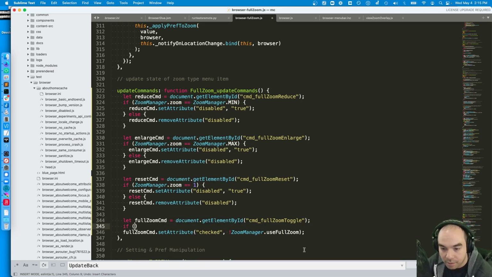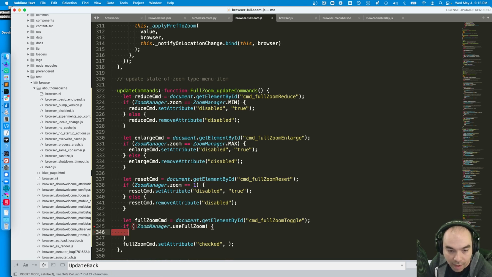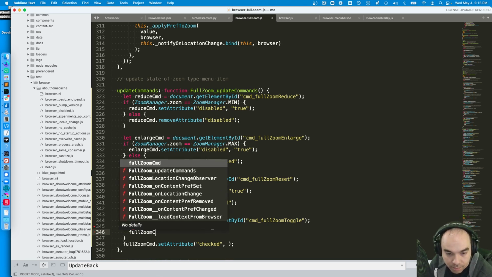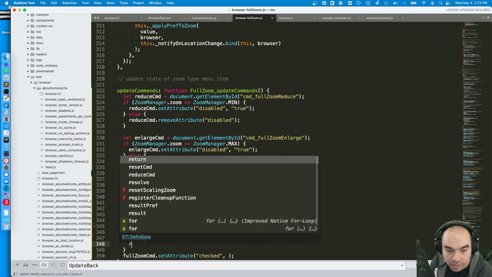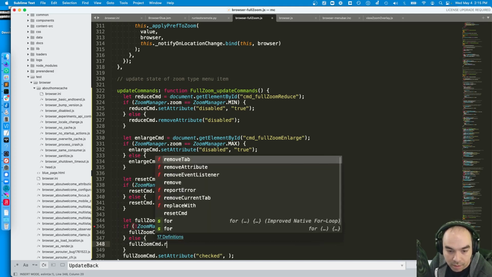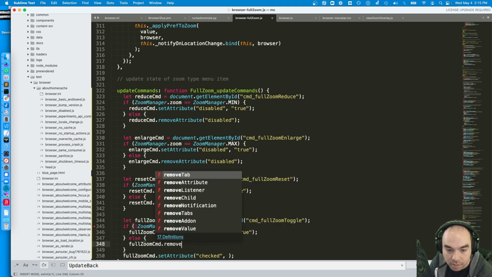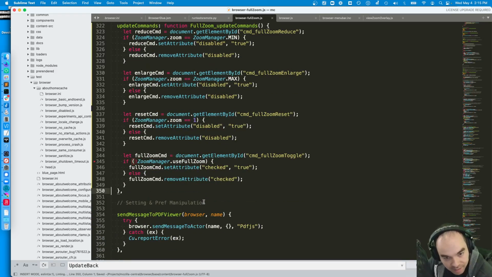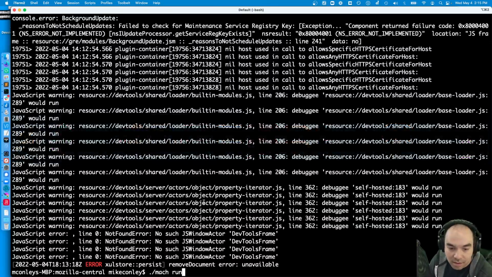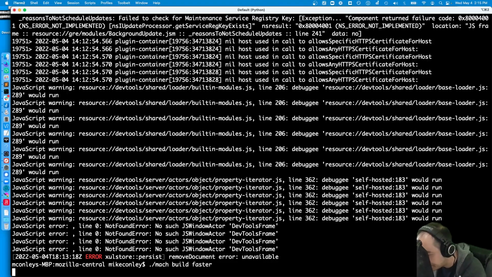If not that, then full zoom command set attribute checked true, else full zoom command remove attribute checked. All right, is it going to be happy with this? It's a little JavaScript humor for you.